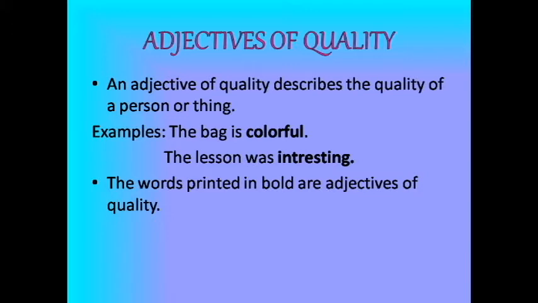An adjective of quality describes the quality of a person or a thing. For example, the bag is colorful. Here, the adjective of quality is colorful because it is describing the quality of the bag. The next example is, the lesson was interesting. Here, interesting is the adjective of quality because it is telling us how the lesson was.